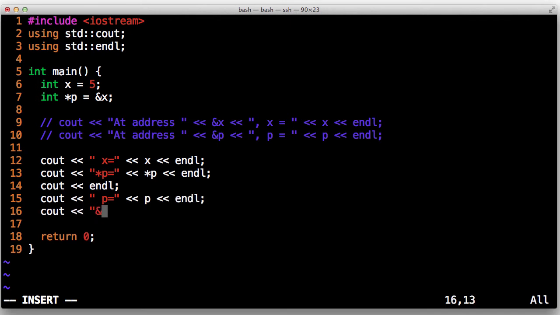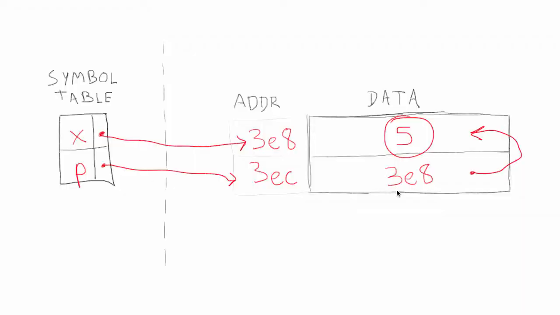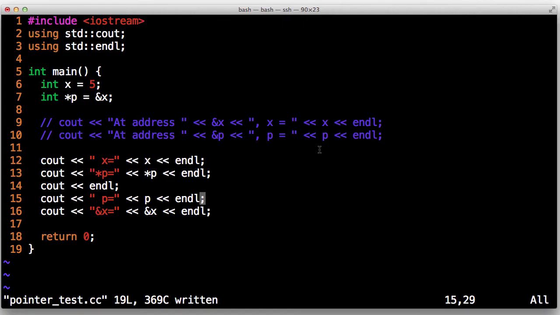If you guessed ampersand x, you are spot on. Because ampersand x will get the address of x, and that's what we stored into p here. So we should see 5 here, 5 here, and then that 3E8 address and that 3E8 address here.